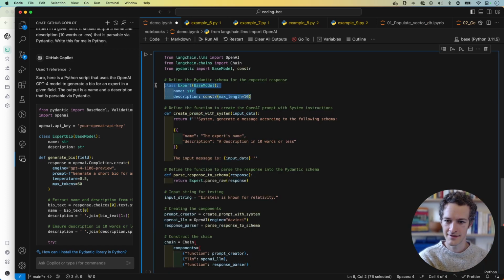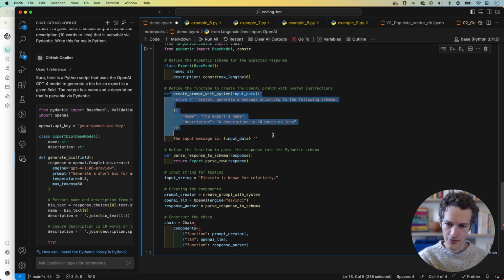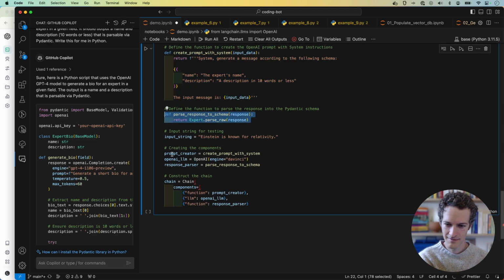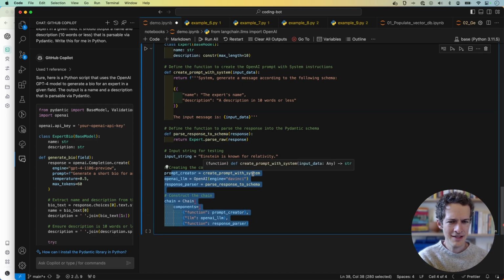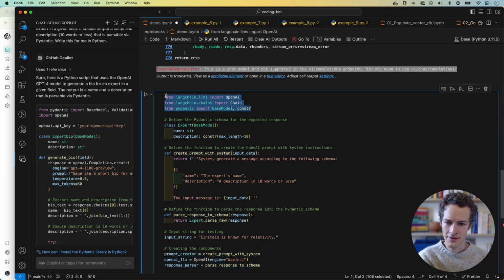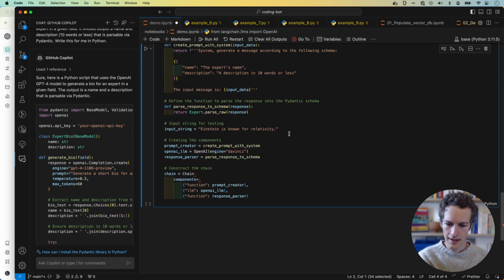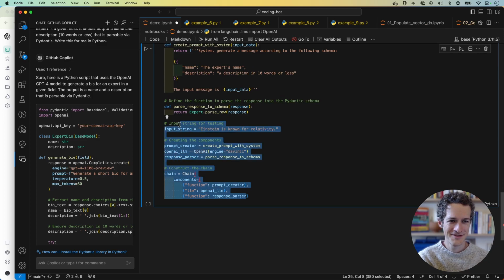So let's look here. It set up a bit of an issue. It doesn't really describe what it actually wants from Pydantic. It's creating a prompt in some wholly new way. It's parsing the raw response and creating some sort of chain concept. None of this actually uses LangChain. I don't think these are real. This one might be. So it just gave me gibberish. This is not going to be helpful. It's not going to speed it up at all.